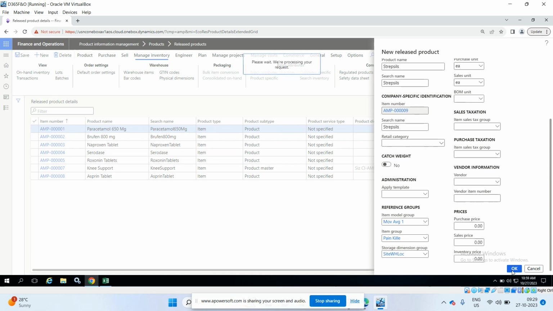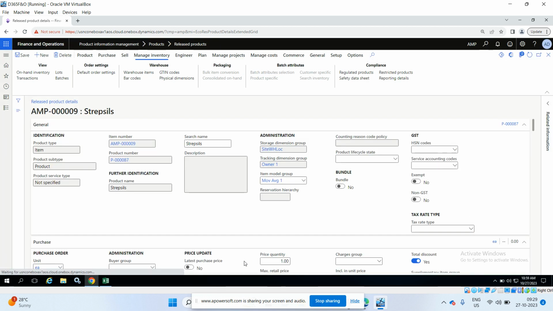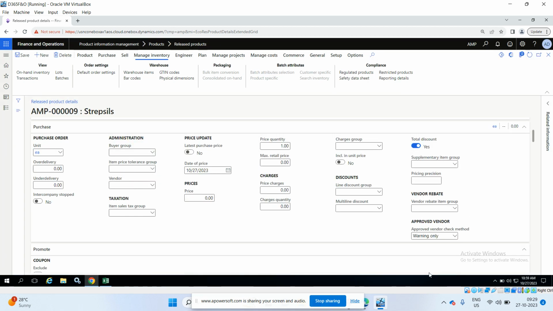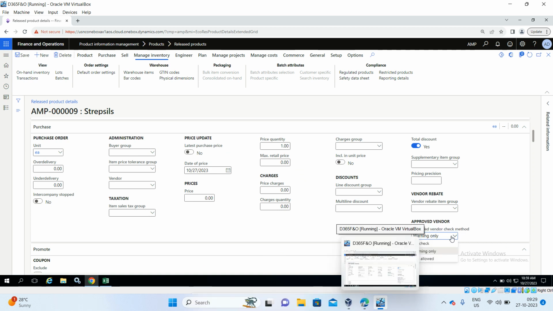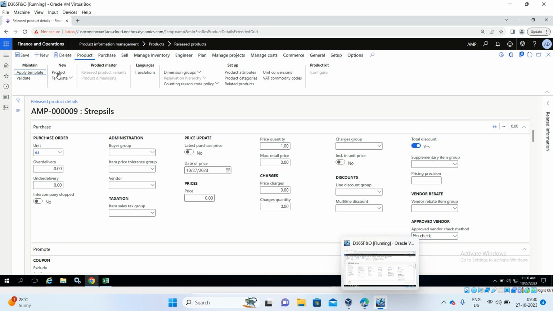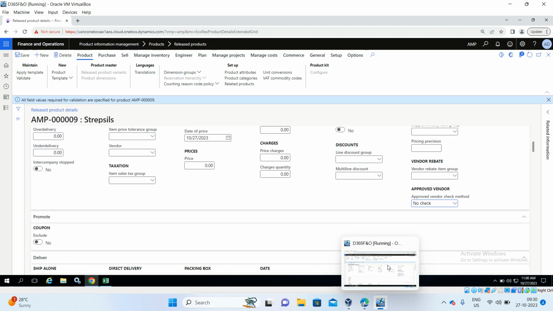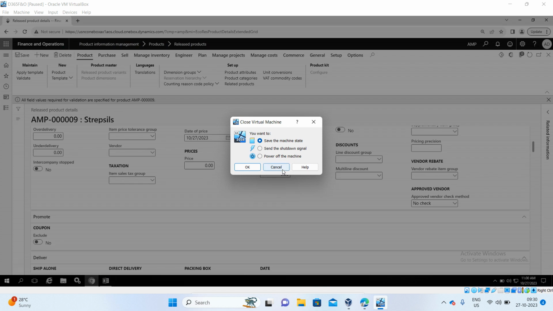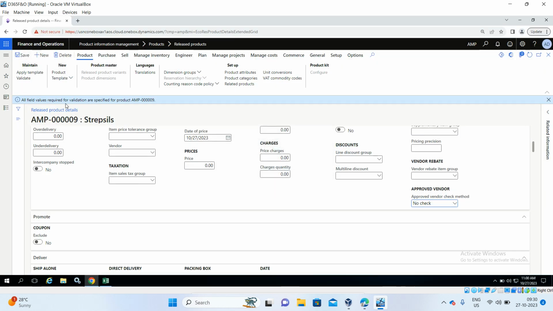Okay. I will change the approved vendor check method to no check. Save. Validate all. Validate.